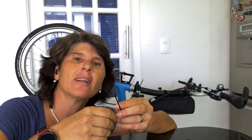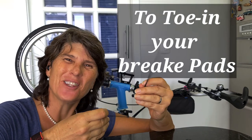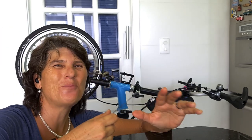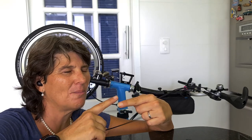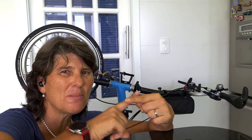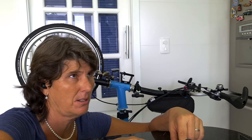Let me show you how to do it. Now, for the coolest part — to toe your brake pads. They have to touch the rim first here at the front, so the movement will make your brake pad work perfectly. In my case, I noticed that the front part of my brake is more used than the rear part, which means it's touching rear-first. And probably that's the reason for that terrible noise.